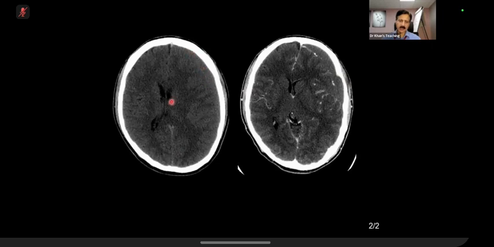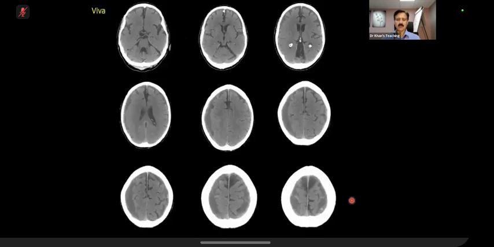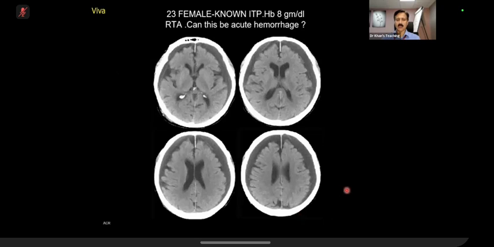And something is there, of course, midline shift. On the other side, you see this is the gray matter and this is the white matter, so the junction is normal. So this was only unilateral. These ones are easy, so I will just skip it. You can see that sometimes the teaching point or the exam point is to go back to the vertex. Always go to the vertex, and the last slice might show you a subdural, acute or chronic.